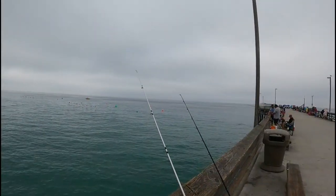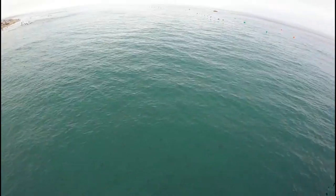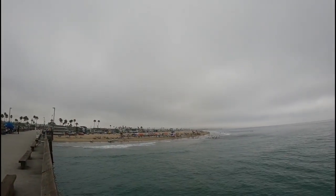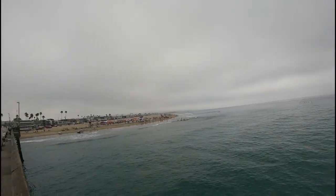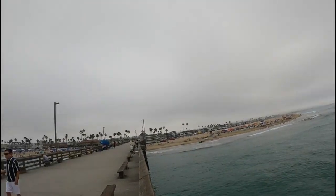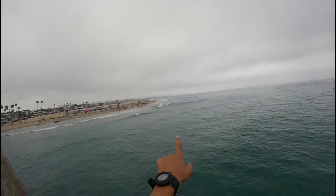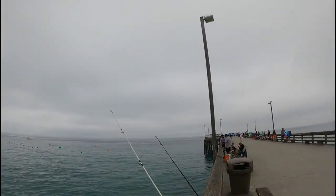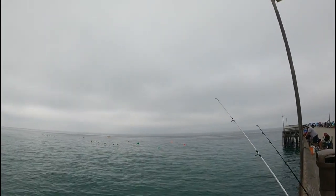All right guys, so in the first, call it 30 minutes of fishing, not really much fish. Slow day of fishing. A lot of the locals are saying that it's because of all the people here that it scares the fish. But I'm about to have a race start right here. So we'll see how that goes, and then we're just going to move up towards the end of the pier, see if we can catch anything over there.